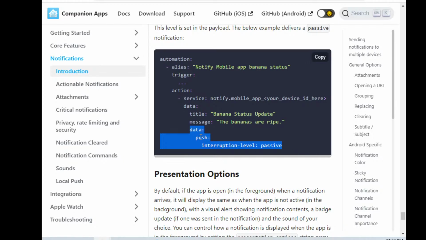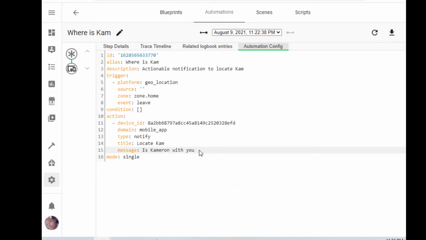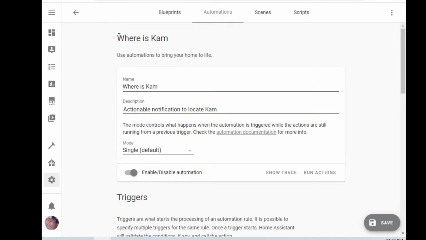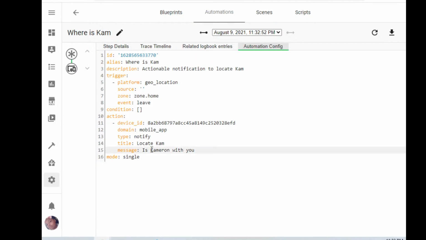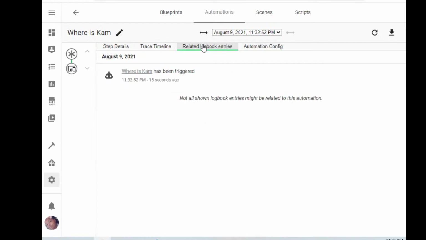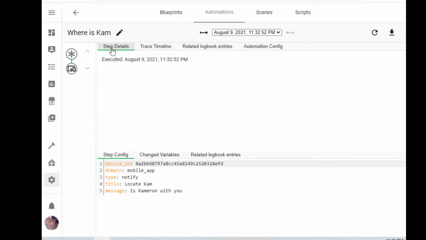So then if I grab this, can I edit here or not? Oh man. Nope. Okay, so that's one thing that I would really like, is if I could actually edit the automation here instead of just looking at it. That would be sweet. If I could edit the automation in this view at all.